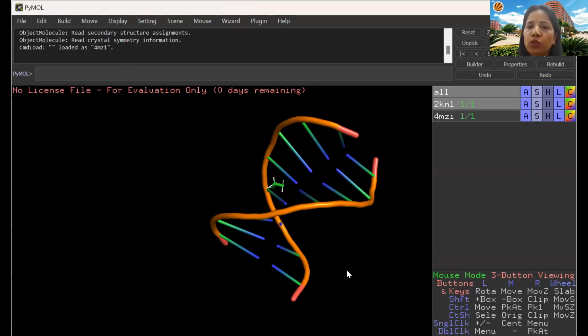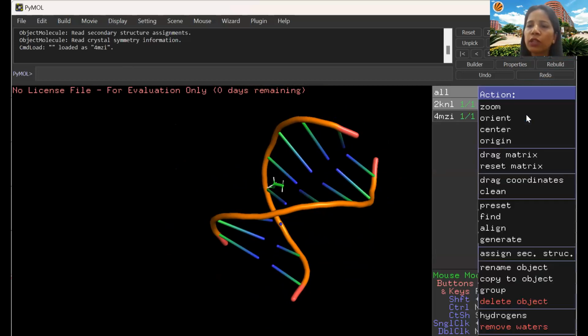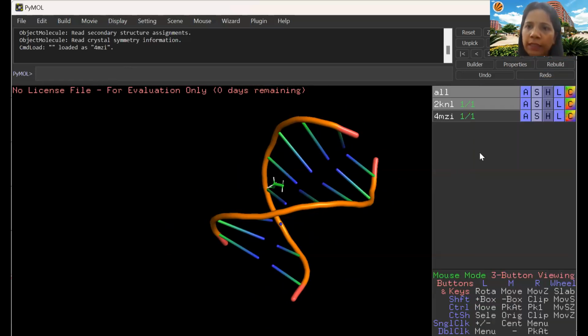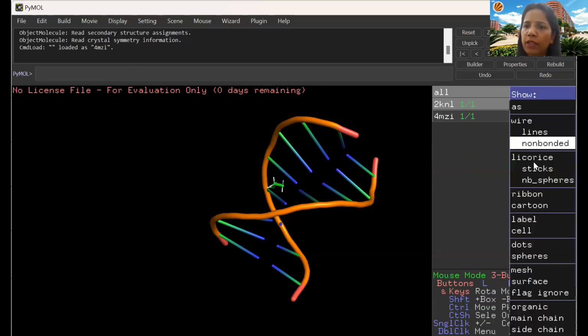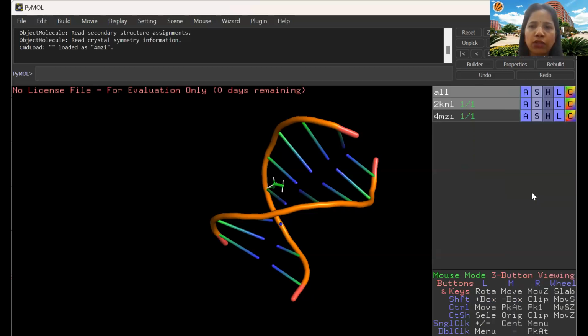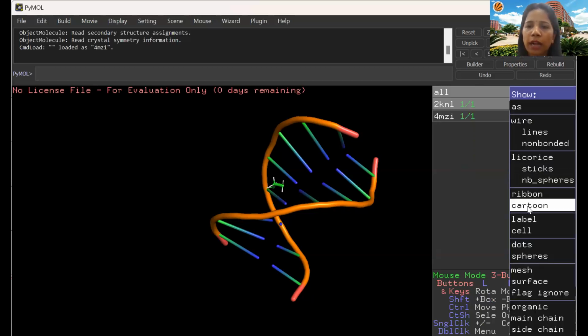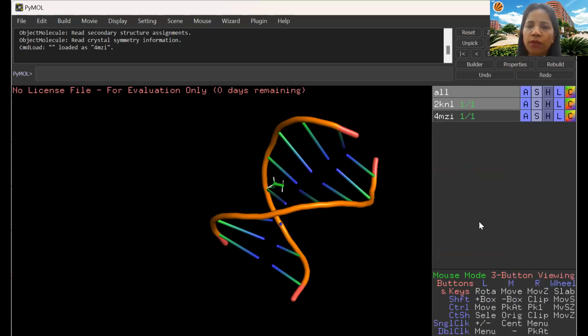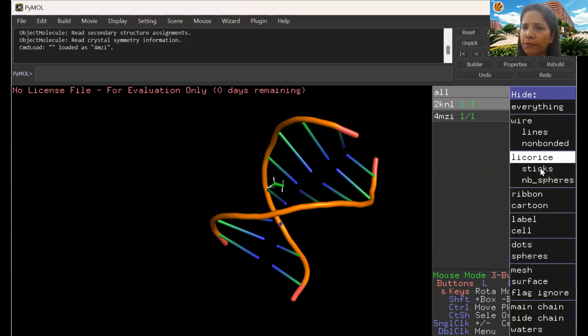So if I want to play with it, different presentation patterns are there. We can choose different looks for this particular structure. For example, I want to show it in the form of cartoon, or I can show it in the form of dots.